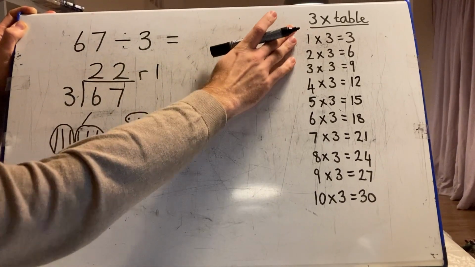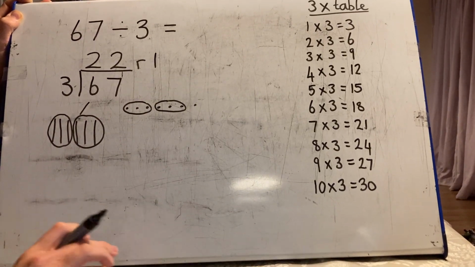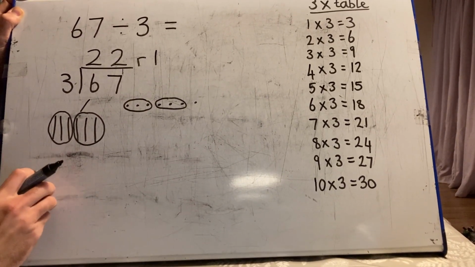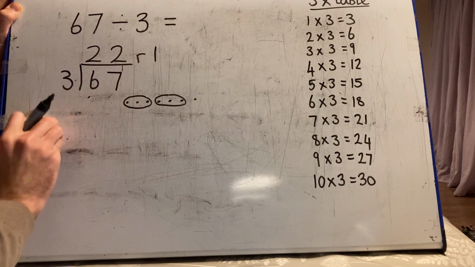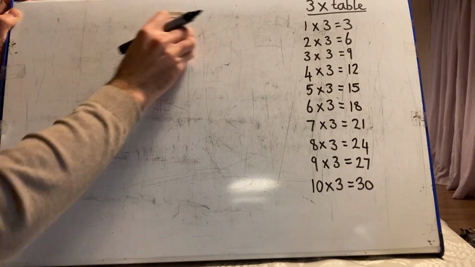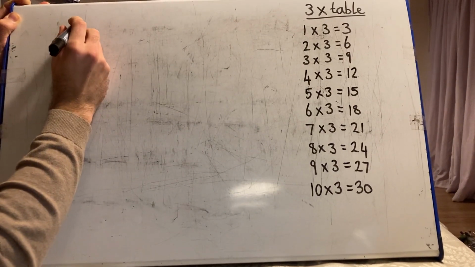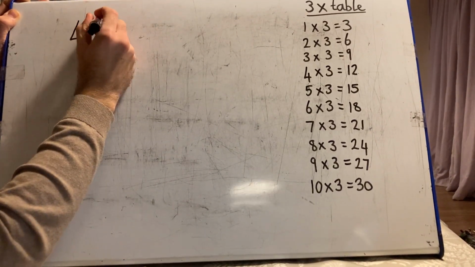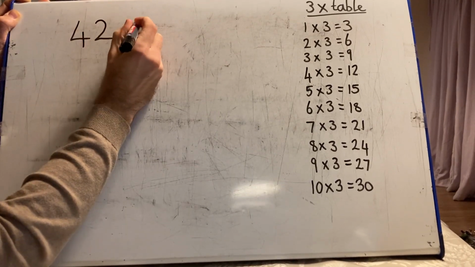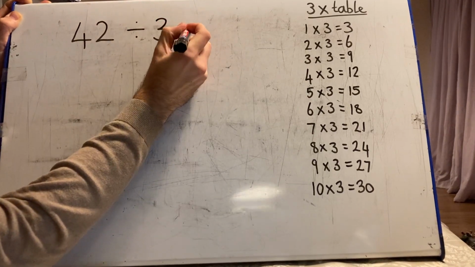I'm not going to talk you through this method on this one, but I would like to go through one final example just for those of you that may come on to questions that include this today. So, the final question is this one here. Let's have a quick look. Right. It is 42 divided by 3 equals.